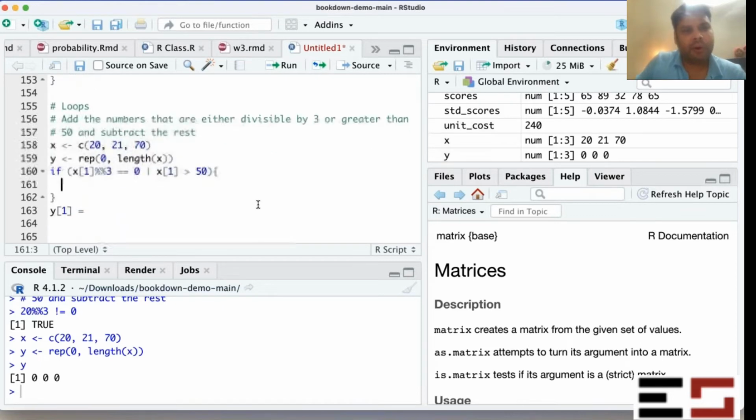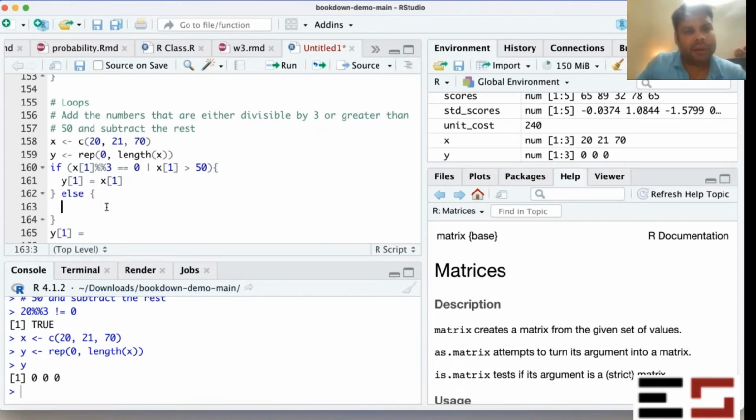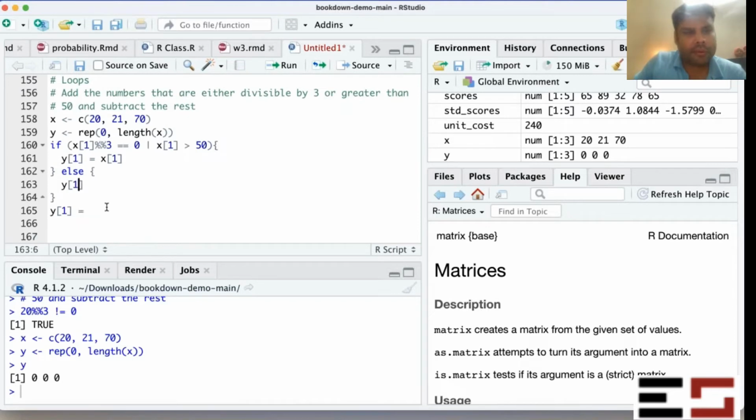What do I want to do in that case? What should be y1? y1 should be x1, right? Because I want to leave it exactly as x1 provided this happens. Else I want to replace it with minus x1.